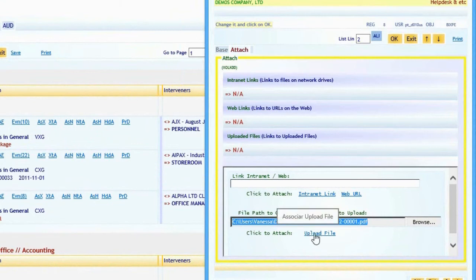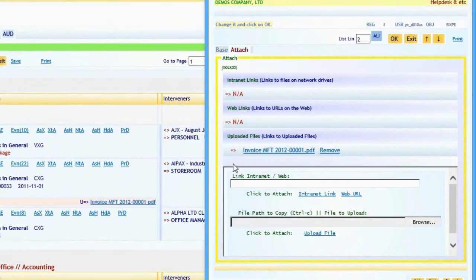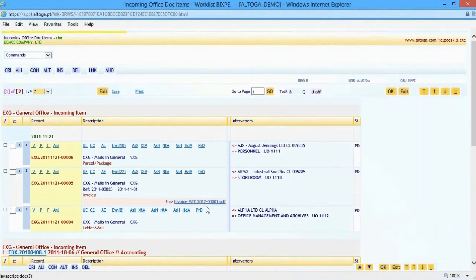Down here we click on Upload File. The system warns it will upload. And this is it. The upload has been done and the attachment is up here. We refresh the system and exit. And here is the attachment of the type U.